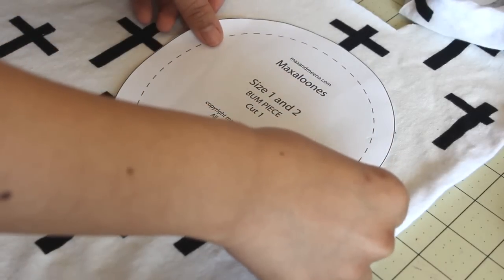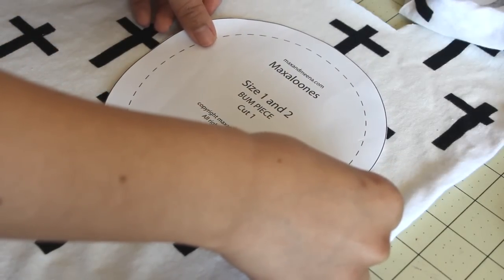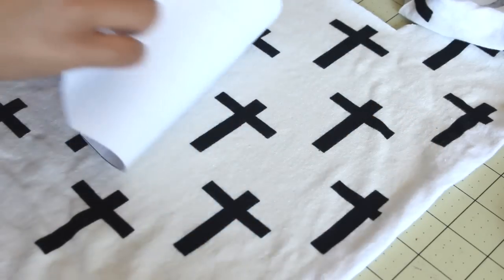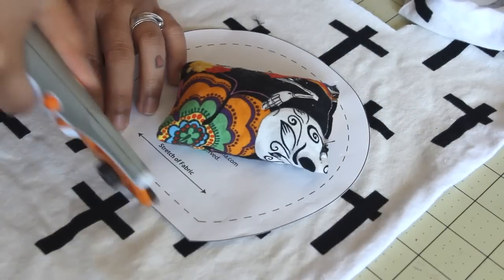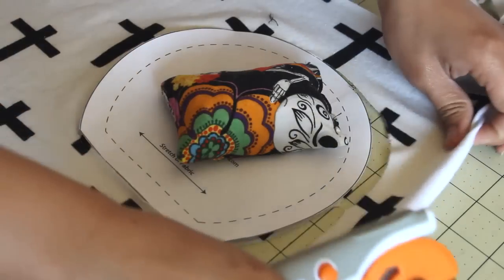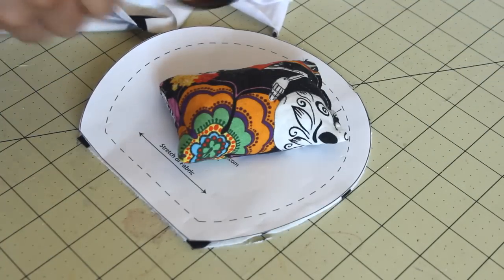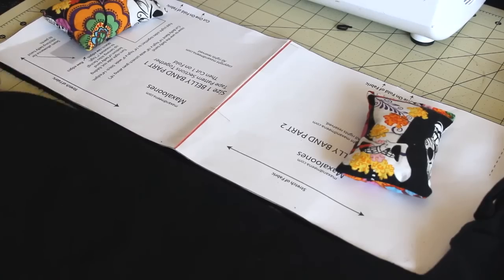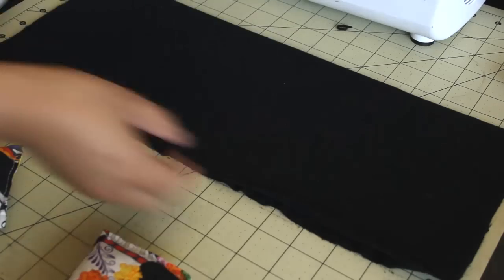When you are using a directional print for the bum piece, it's always a good idea to make sure that the print is facing right side up. And also, if you have separate pieces like I do for the cross, make sure that it is on the center of the bum piece. That way, when you sew it down, the design will be on the center. Cut out the belly band and the leg bands in contrast to the bum as specified on the pattern pieces.